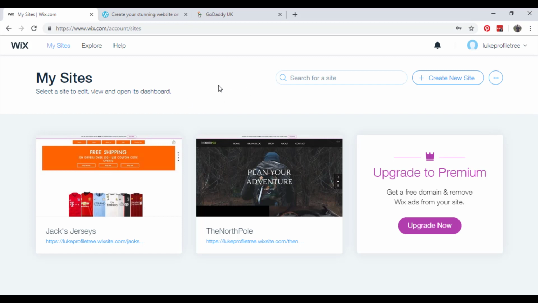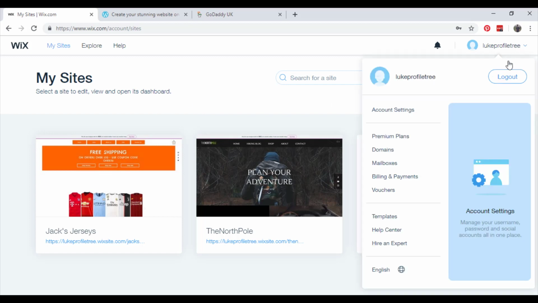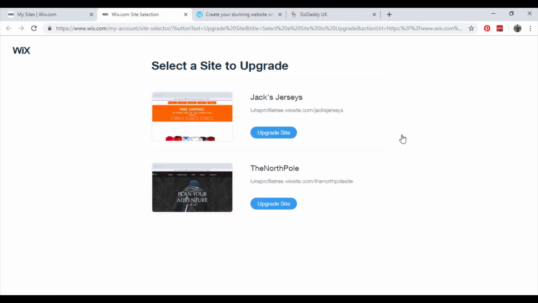I would say also, if we go to premium plans, the pricing for Wix is quite good value, especially in the short term. So what I mean by this is that Wix are actually, I wouldn't say expensive, but maybe in the long term, for what they offer you, you're having to pay quite a lot compared to some of the competitors and what they offer.